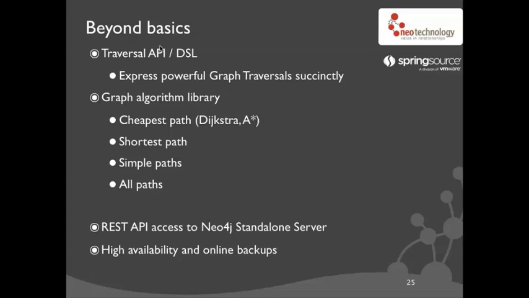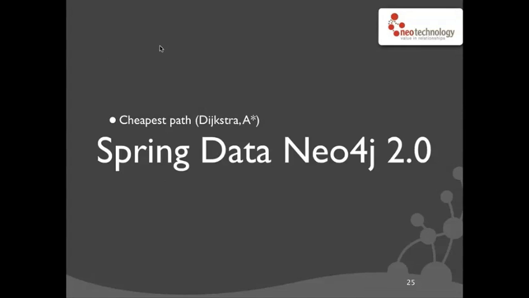The Neo4j Server provides REST access to the API and the data, and we have high availability, monitoring and online backups in our advanced and enterprise editions. So Neo4j comes with GPL licensing, so you can use the community edition in any place where you can use GPL licenses. And the other editions have either commercial or GPL licenses. So that was the quite quick intro so far.